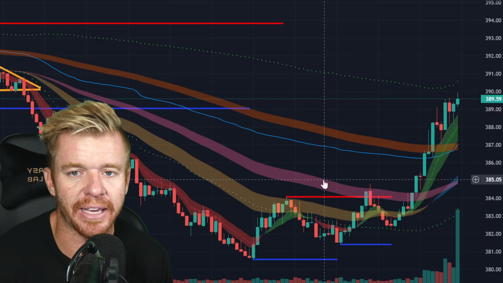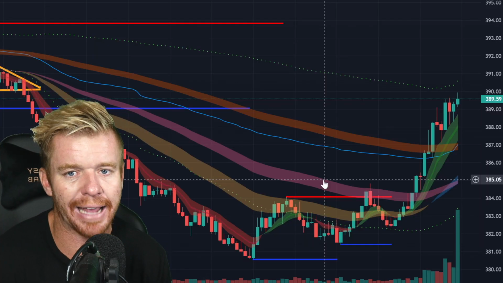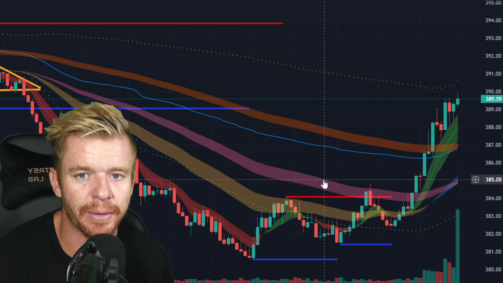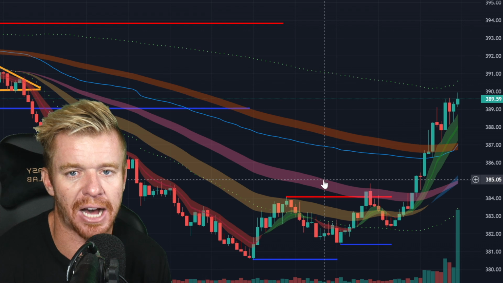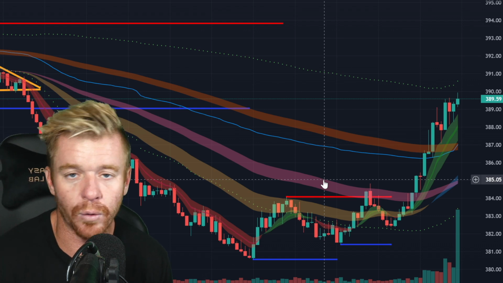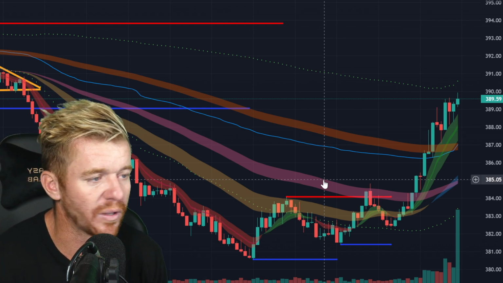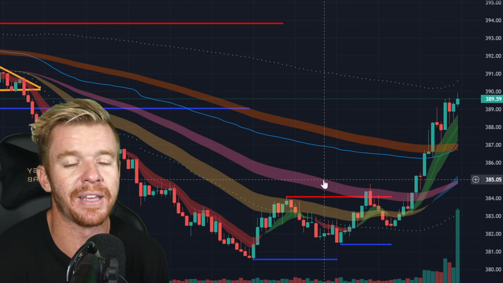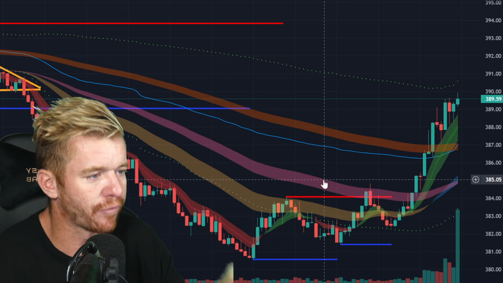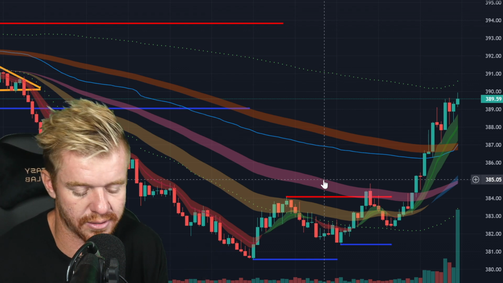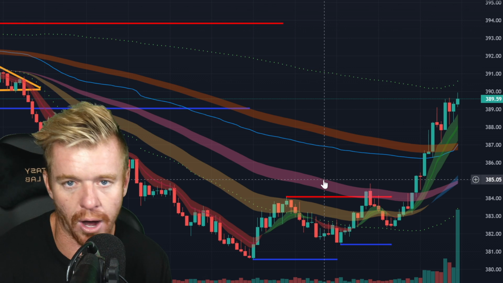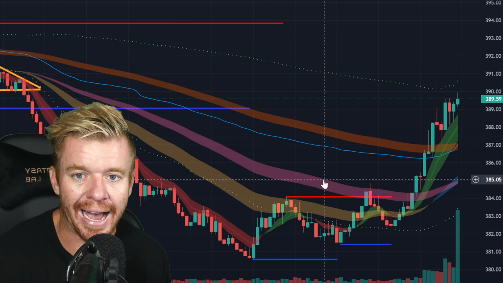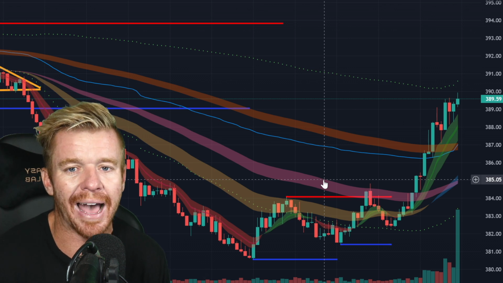Here we are looking at the SPY chart, which is the overall market, the S&P 500. This strategy can be applied to basically any stock, any cryptocurrency, or really anything that's trading with candlesticks. And again, it's very idiot proof in how it works. The first thing I'm always focused on is the VWAP. Now, the key to this strategy is, number one, identifying the trend and then riding the trend.